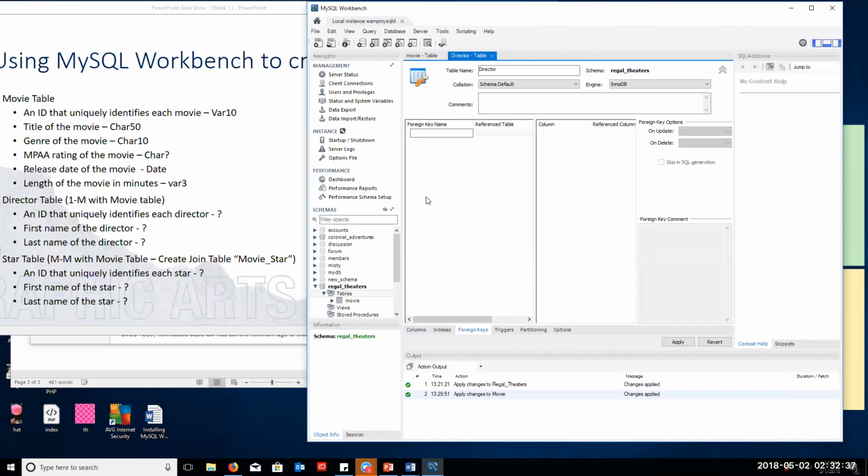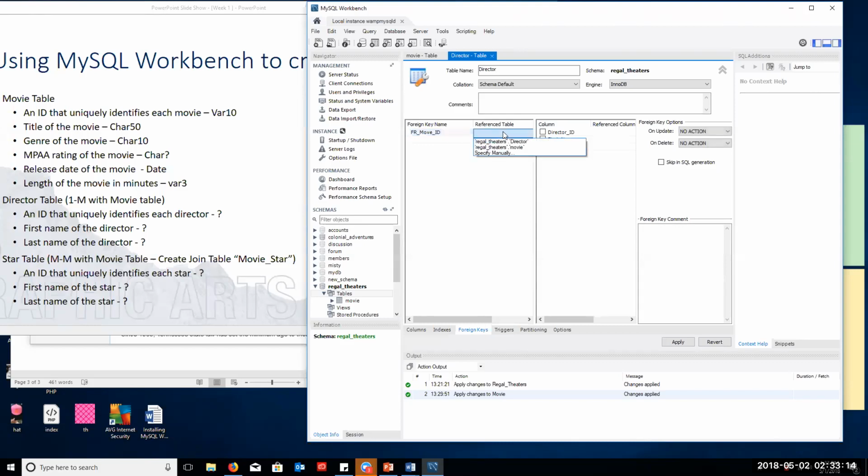So we need to add the movie ID. Foreign key name is going to be movie underscore ID. And I usually start my foreign key names with the foreign key designation, so I would do an FR underscore movie ID.